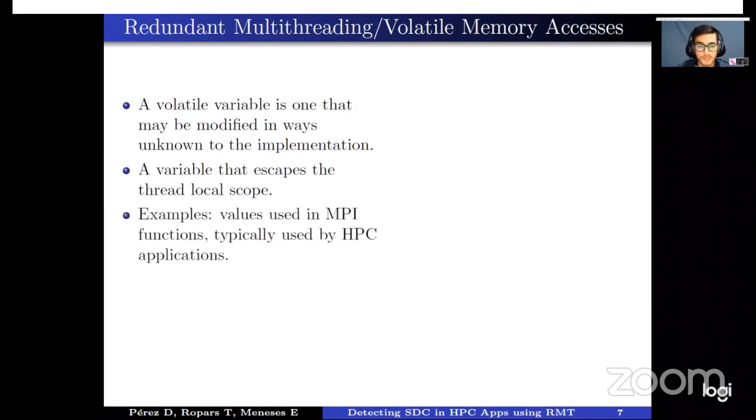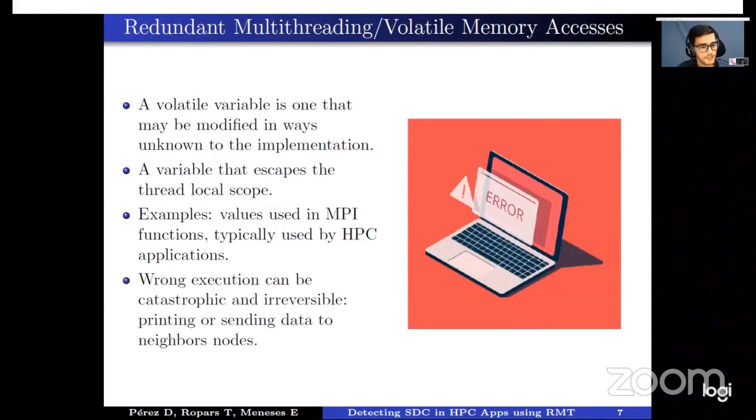So in HPC applications, an example would be all the MPI function calls, which are typically used in HPC applications. And a wrong execution on these operations can lead to a catastrophic and irreversible state. So we have to be sure that everything is okay before doing these risky operations, these volatile memory access points.